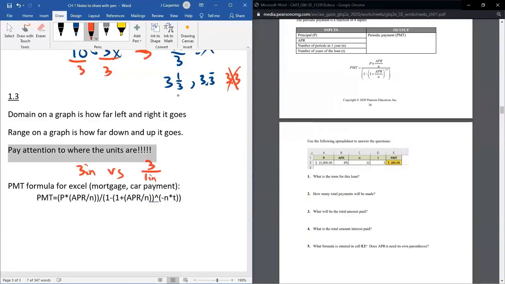Having inch on top, this is our traditional idea, 3 inches. This in the bottom, the second case, is actually 3 per inch. That's what that second case means. The left one is 3 inches, the right one is 3 per inch. So whenever you have units in the bottom, it means there's a per involved, P-E-R, not like the cat sound. And this is going to be a common theme for many months once we get into chapter 3. Not as big of a deal for now, but a major issue moving forward.